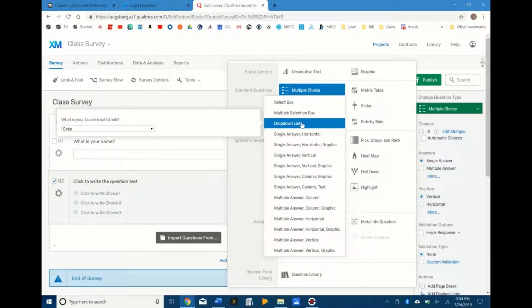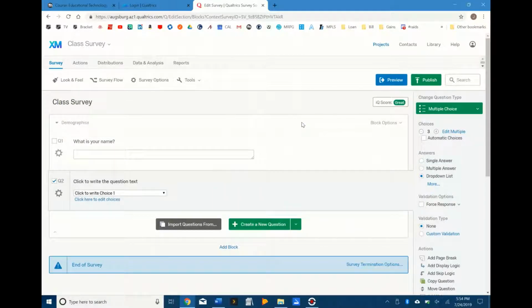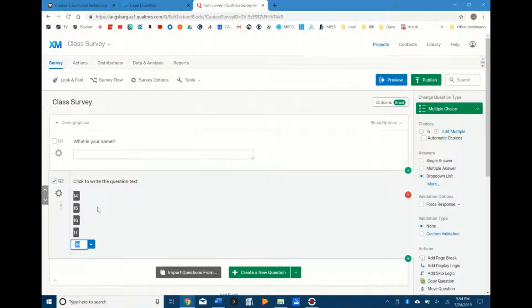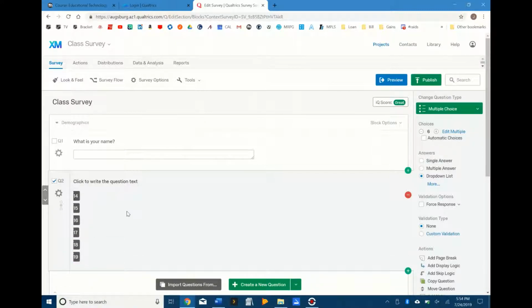So again, we're looking at just the different types of multiple choice questions we could ask. We've already got one that asks for a participant's name. Maybe we might want to know their age, another simple demographic question. You could do just a text entry, but text entries typically tend to be a little bit harder when you're gathering data at the end. So these multiple choice basically will let Qualtrics move the data for us a little easier.